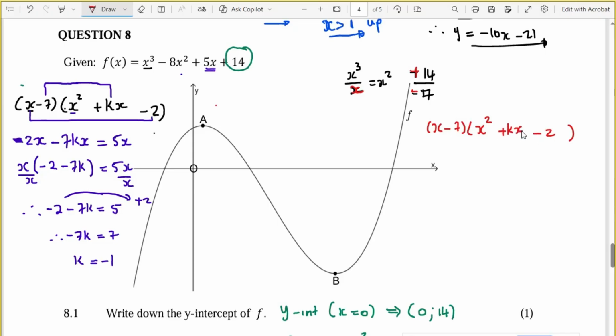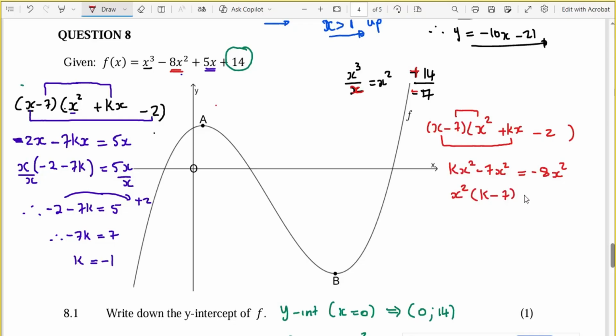So on this one, I can also create the x squared. Look at this. This times this will give me x squared. This times this will give me x squared. So this will be kx squared minus 7x squared. Then equate this to the term that has x squared, which is minus 8x squared. So I can take x squared out as a common factor, and I'm left with k minus 7.